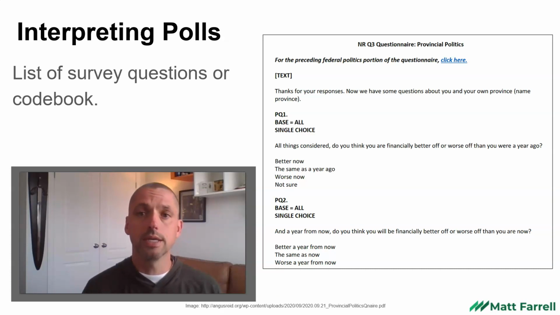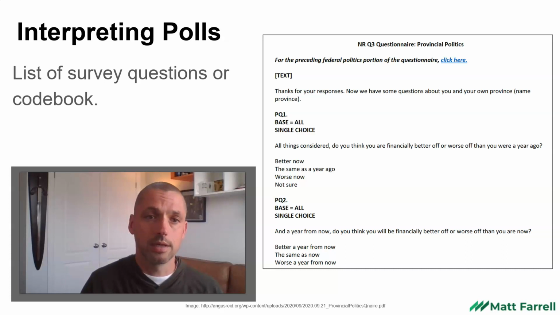This will help you, again, understand what the voters were either looking at or reading or hearing when they were responding to the survey, because the question order could influence the way they respond and the way the question responses are given. So this is a good way of understanding how those results were reached. Important to look at the questions themselves when you're trying to interpret and understand a poll.